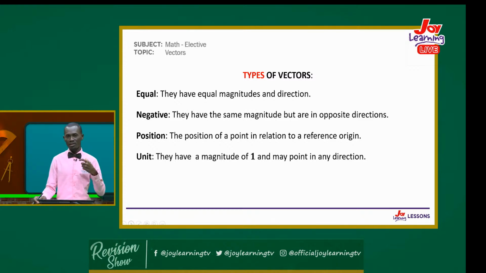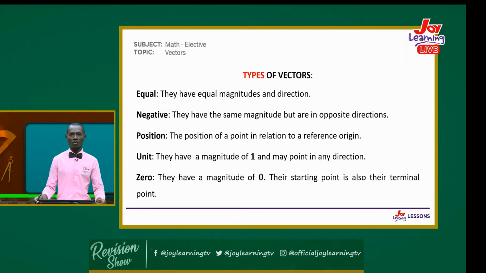It is like determining or finding a cell of an organism. The moment you have the cell, you can tell the behavior of the organism. If you can pick an atom of an element, you can largely predict the behavior of the element. So the unit vector helps us largely to determine the behavior of a vector.